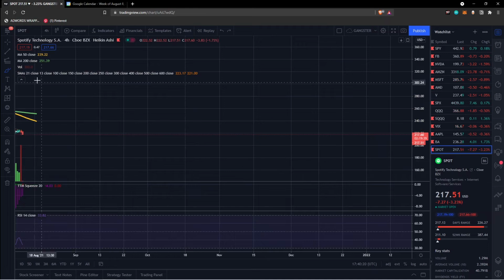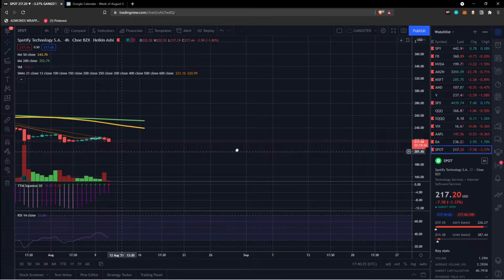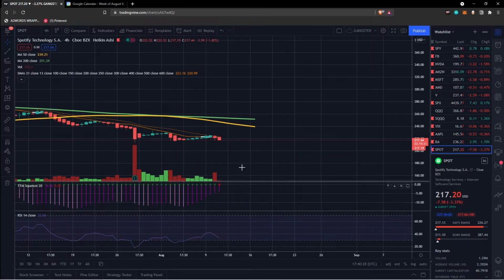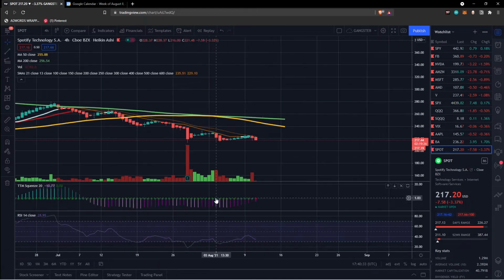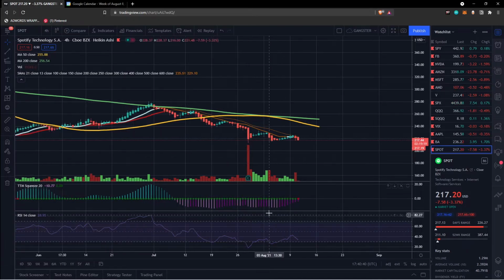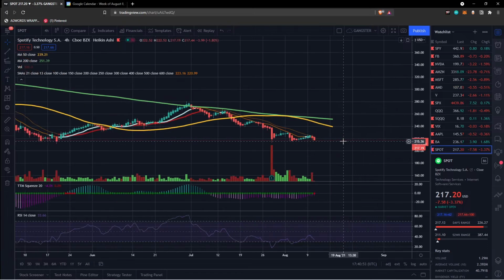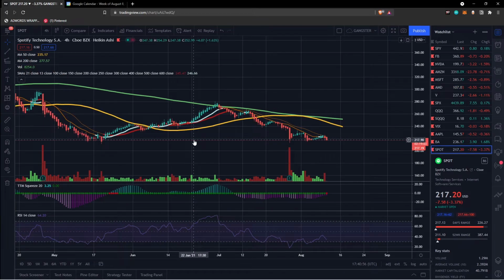But if we're looking at a closer time frame, you see the TTM is about to fire, about to squeeze to the upside. A lot of sellers are trying to keep it down, but we need a reversal coming up soon. Even the RSI, you can see very low, hit that below 30, gave it a few pumps over here, but still not trying to really get up in that movement.